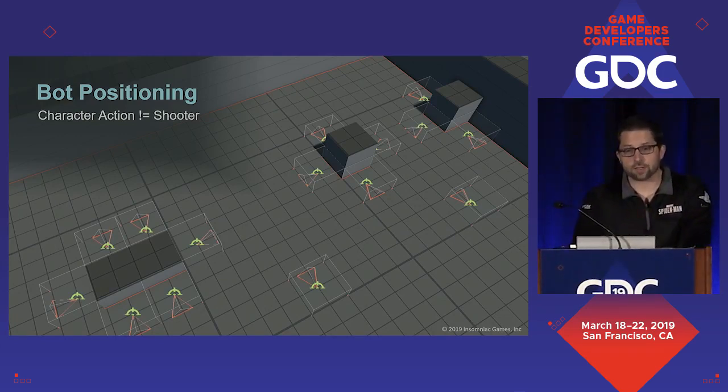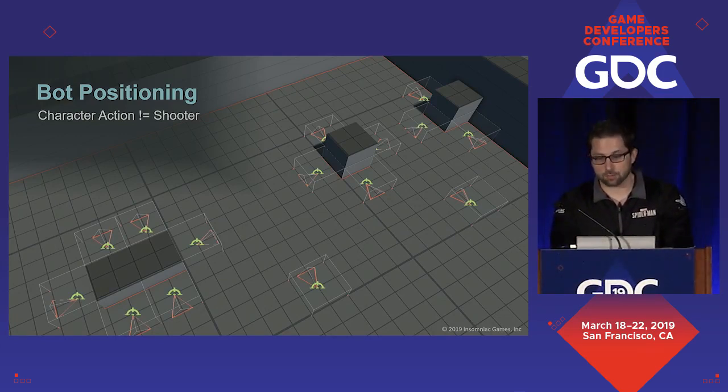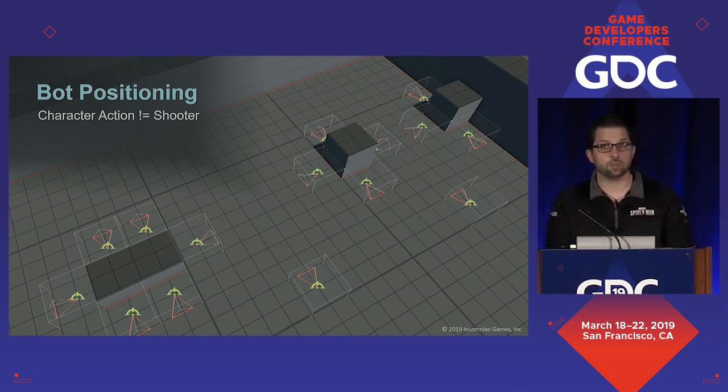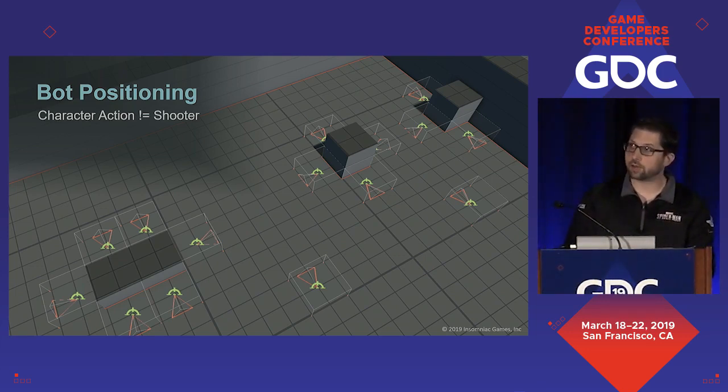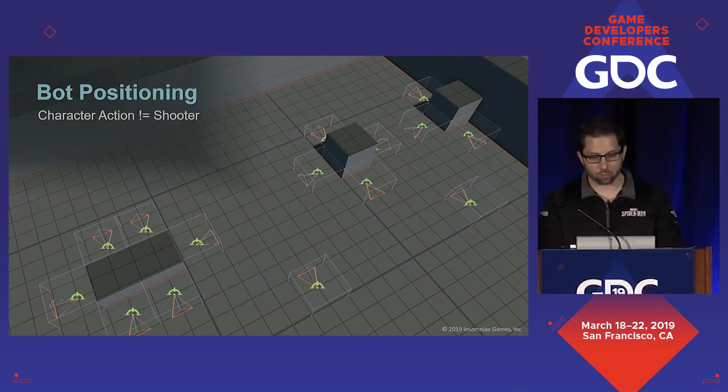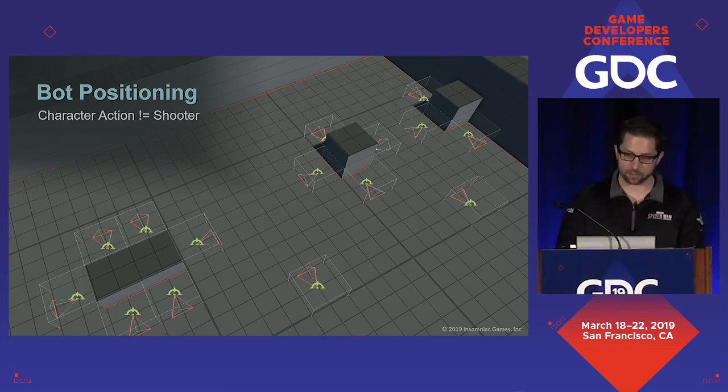So let's move on to every AI programmer's other favorite problem, positioning. We've made a lot of shooters at Insomniac, and how our AI decided where they would move to was based on the needs of that genre. We annotated positions for bots to fight from using fire points, and we marked large pieces of occlusion by wrapping them in volumes. This allowed our ranged enemies to take up positions in cover or at places that are interesting. Furthermore, melee enemies in a shooter typically just try to get close to the player and attack as often as possible, and managing the horde and the space is part of the gameplay.